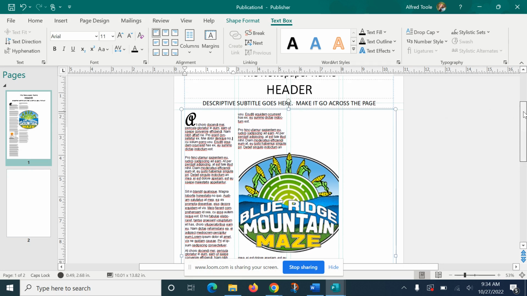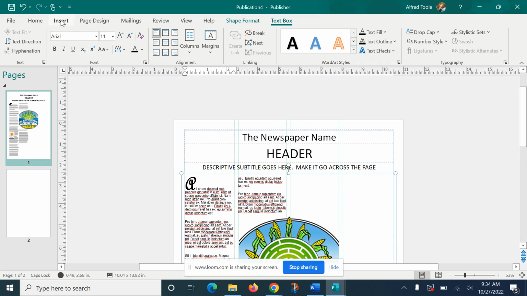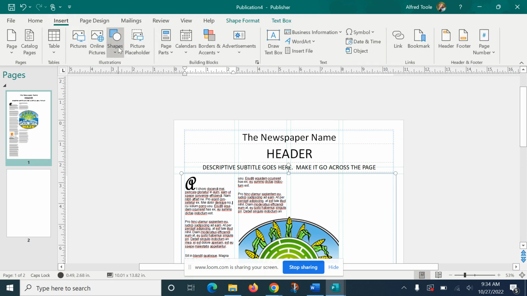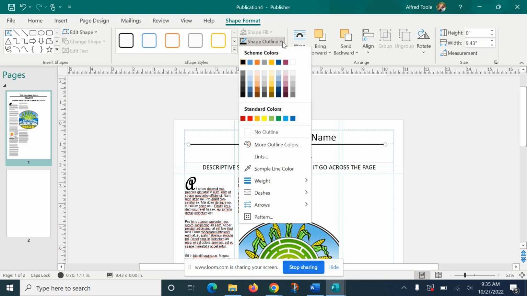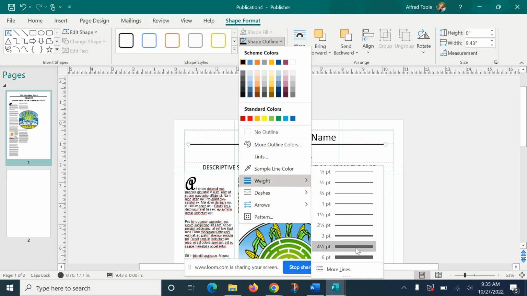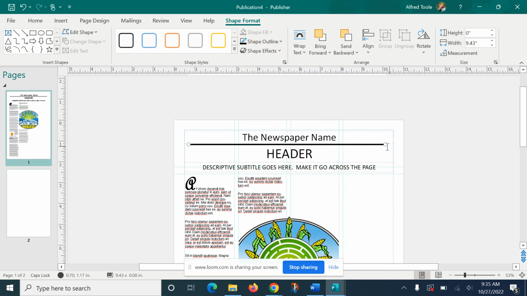To add a line, finishing touches on some of this stuff, if I go back to Insert and I choose Shape, and so here are my lines. And then if you hold the Shift key down, it helps you to draw a straight line, because I'm not really that good at drawing straight lines. And then you can move it. If you want the weight to be a little thicker, you got these effects up here, and here's your weight to make your line a lot thicker or thinner, or change the type of line. So you can see that, adjust it, and then you can also resize it at the end.